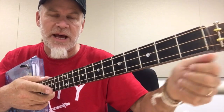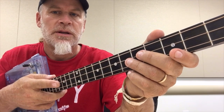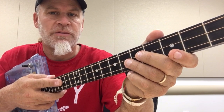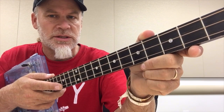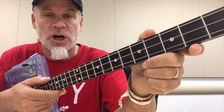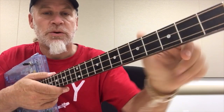They're actually tuned down. These are the typical A string, which is 0.044 gauge wound. This is the typical D string. This is 0.034 wound. And then this is the typical wound G string at 0.026. So this would normally be tuned in standard cigar box guitar tuning. This would be the G and D, G. And that would, of course, be tuned up.